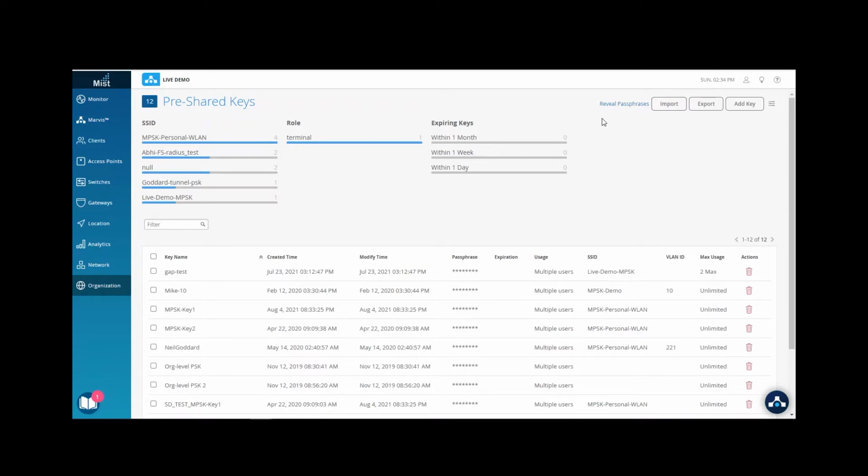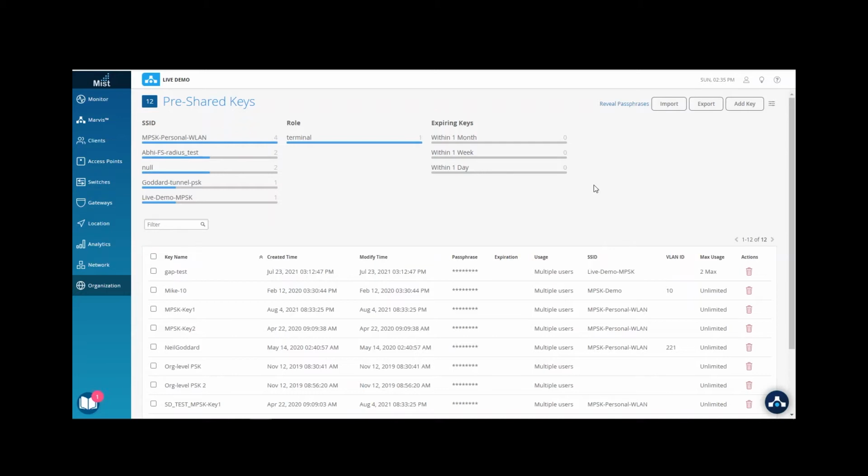So basically, you'll see here on my screen, this is how we manage everything. The idea is you can import, export, and add keys however you'd like, to make it more scalable. Then of course we've got the SSIDs they're on and when they expire, so you can set how long these keys last and what happens when they die out. I could have pre-shared keys for users, let's say in a dorm, and they have those for a month, and then we issue them new ones. That way you can have two at the same time, so the user can update their PSK whenever they need to, and we also have visibility in here to see if they're still using their old one or their new one. I thought that was pretty cool.